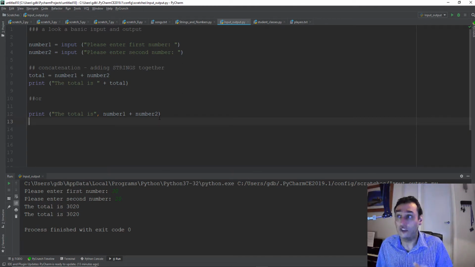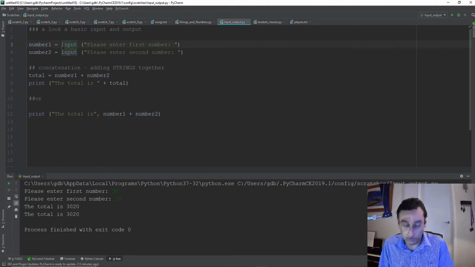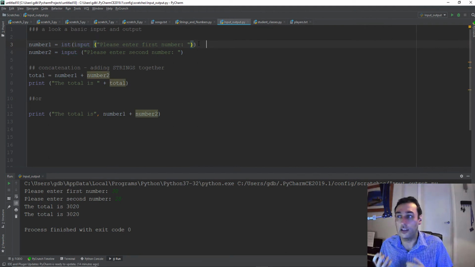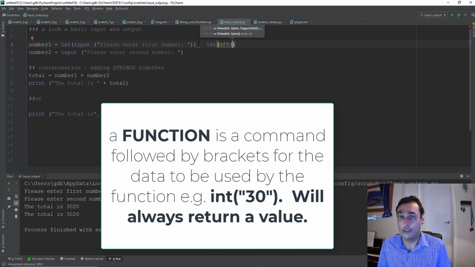So we have to change the data type, the text input, into a number in order to do a number calculation. So we change the program slightly by using the function int. Now in Python, a function is a kind of mini program, where you write the name of the function and then you put the data that goes into the function into brackets.